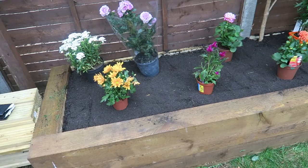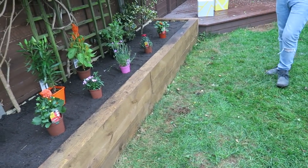So now that we're back, we're actually gonna work on the garden a little bit. The weather is so bad right now. It's on and off raining, and it's just really gloomy. But we've actually got Matt's dad to help us a little bit, so he's gonna help us dig up the, what's it called, the plant pot thing, I guess. And then we're gonna put all the flowers in and the soil, and I'm so excited. So let's go.